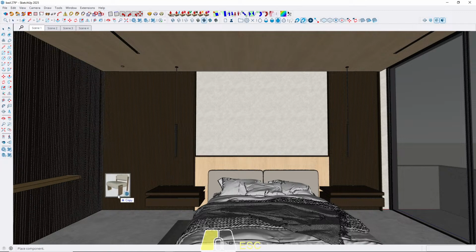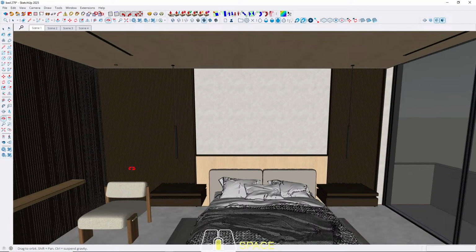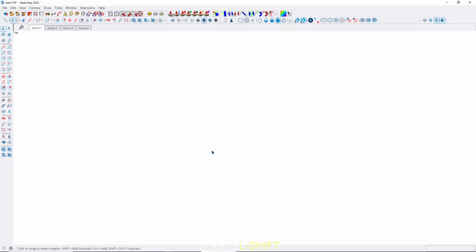This one. Yeah. Let's see from the layout.